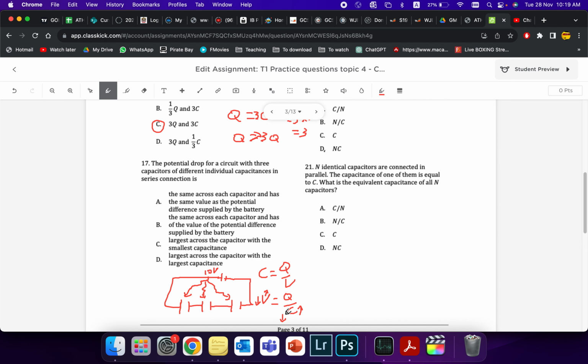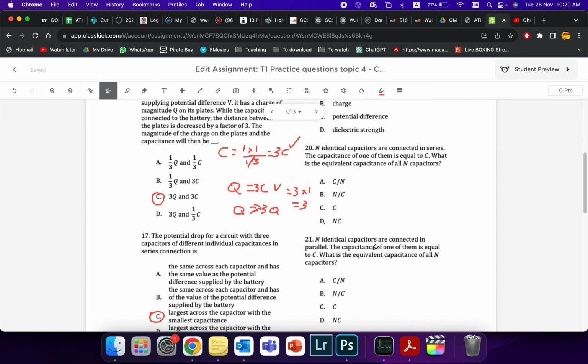There's not enough space. There will be more repelling from the electrons. If this capacitor was big, the electrons are comfortable. They can sit there nicely. You do not need a lot of energy. But if my capacitor was very small and you want the same number of electrons on it, because remember, charge is the same in a series, I will need a bigger voltage to hold them in place because the capacitor is smaller. So that's a way to understand why. It's largest across the smallest capacitor. So the best answer here would just directly be C.